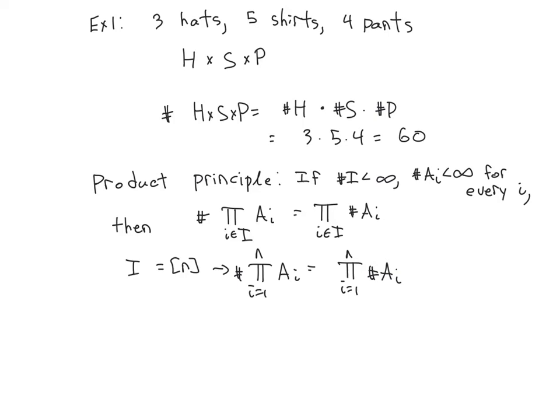And in combinatorial applications or in basic counting problems, the product principle arises whenever you are studying a problem where you have several choices in sequence to make, and each of the choices is independent and does not depend on previously made choices. In those cases, it usually turns out you can rewrite your set as a Cartesian product and then apply the product principle.